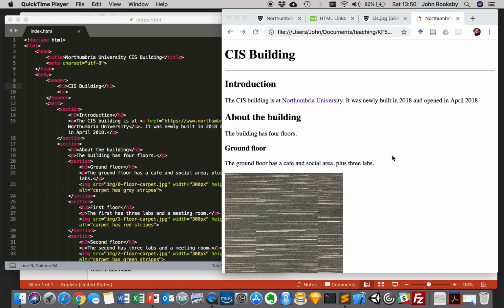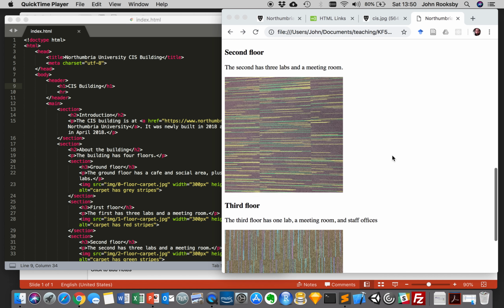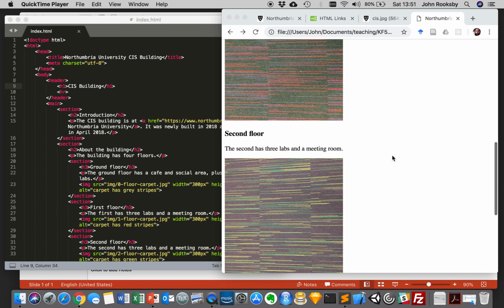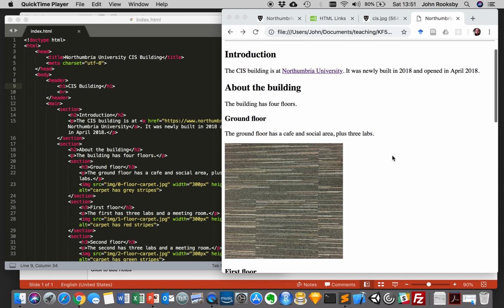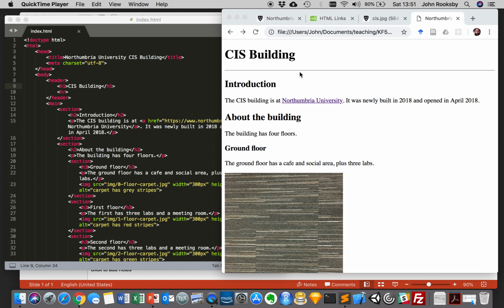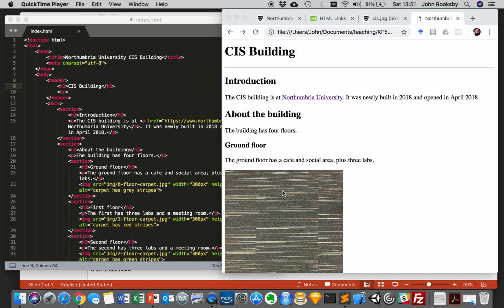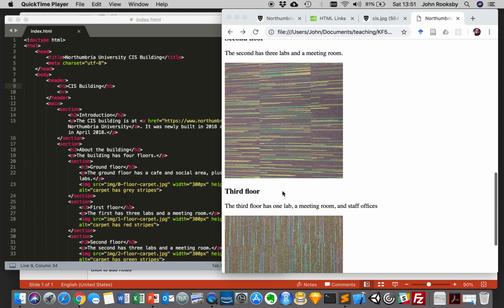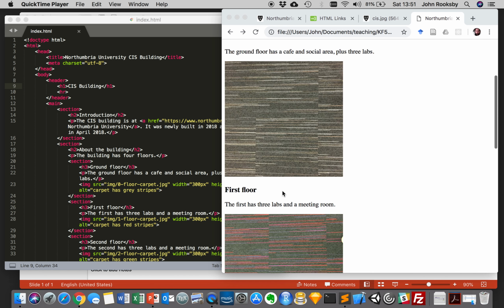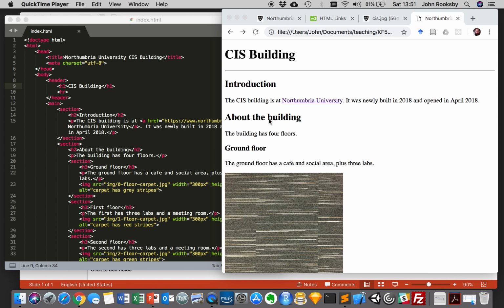Now, what we've got here is a page that's growing in length. What might be quite nice to do, I think, is to have a little menu up at the top, so that we can have shortcuts to different sections on this website. So what we can do is look up here. This is, remember, the header section of our website.